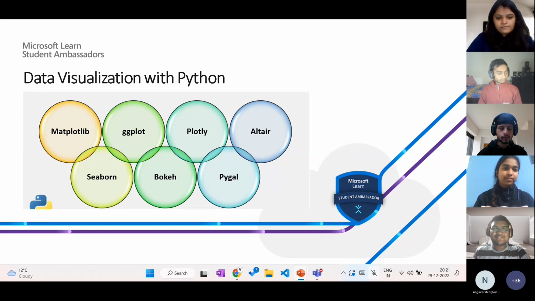Yeah. So, as Vanshika has explained what data visualization is, we can do it by coding, or by low code tools like Power BI or Tableau. For now, out of these libraries, I'll be using Matplotlib. So I'll just share my screen.